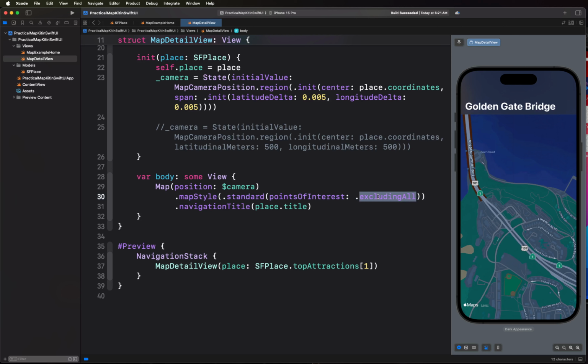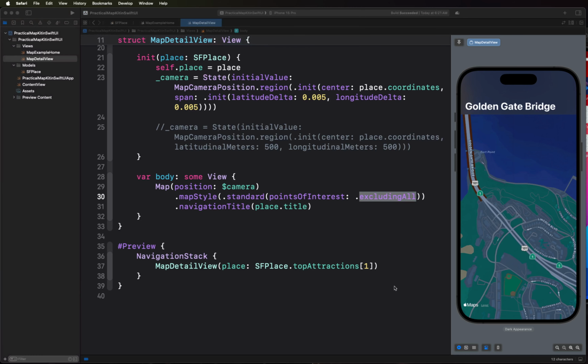Okay, now instead of removing, you can include points of interest. Now, points of interest struct allows you to define a method to include specific points of interest using MKPointOfInterestCategory type, or you can basically include a list of points of interest that you want to show. Now let's include the parking locations around Golden Gate along with ATMs, banks, and bakeries, and we'll just include them onto the map and see how they look.